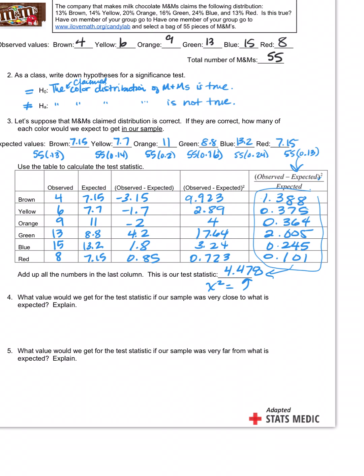This is what we call our chi-squared statistic. And that's how we get there. I'm going to show you the shorthand. Now, before we get into those mechanics, stop and think. What value would you get for the test statistic if our sample was very close to what was expected? If our observed and expected values were really close, what would that do to this number down here? Make it really small, really close to zero, right? If they were identical, that chi-squared would be zero, wouldn't it? It can't be negative. It would just be zero.